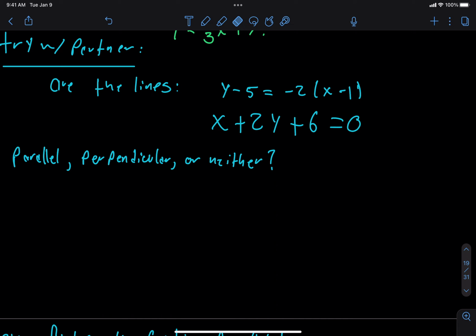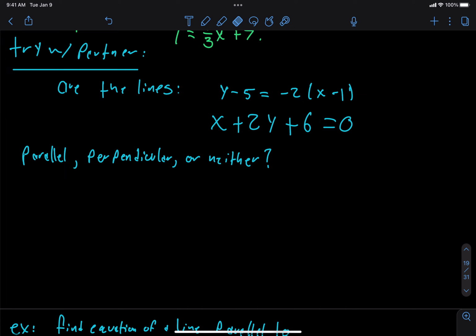Okay, so our goal was to determine whether these two lines are parallel, perpendicular, or neither. And what is the only thing that matters about these two lines? In order to figure that out, I heard it already, it's the slope. The only thing we need to know is the slope. The first one, I can immediately identify what the slope is, can't I? What is M1 going to be? -2, right?